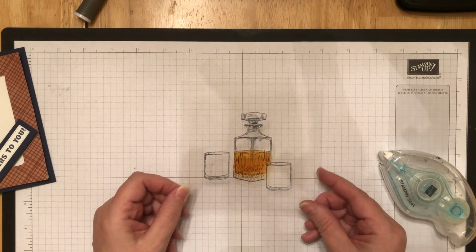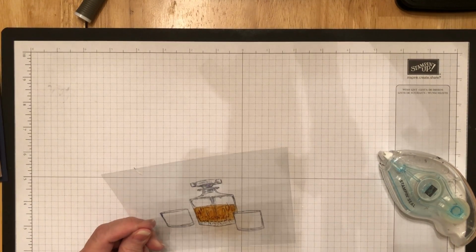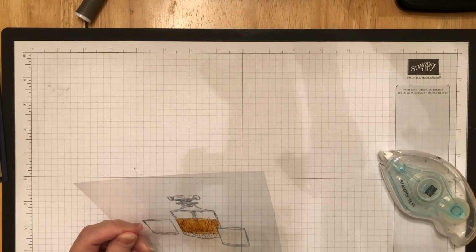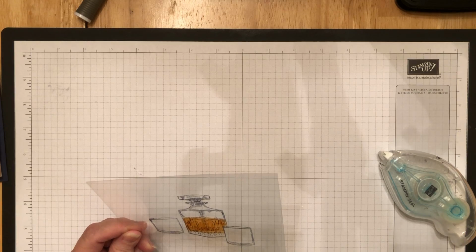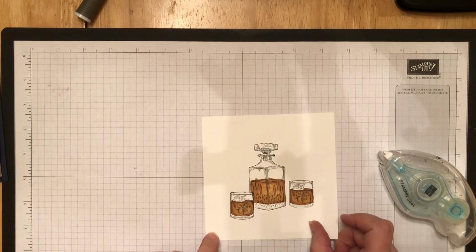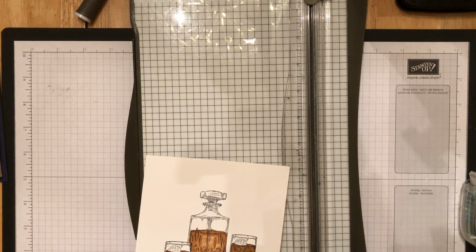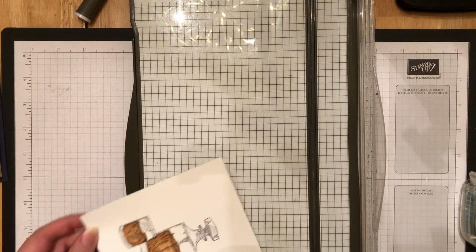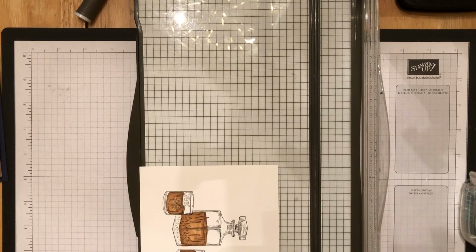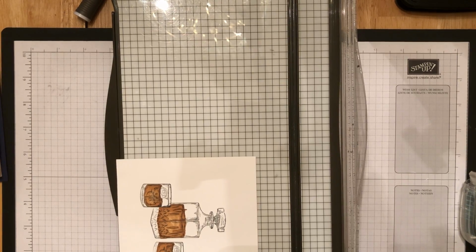Okay, so now what we're going to do is, let me just check my instructions here so I'm not running ahead of myself. Okay, before we do this, we have to do something with our white piece. So I'm going to bring in my paper trimmer, and what we're going to do along this top edge, you're going to put it in your trimmer, and we are going to score a little line here at, let me just see that I get this right.